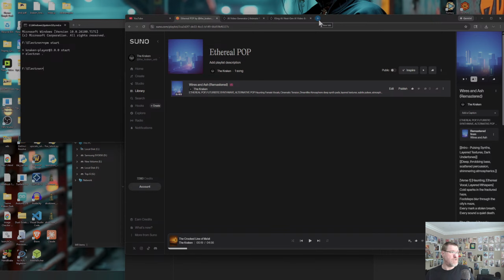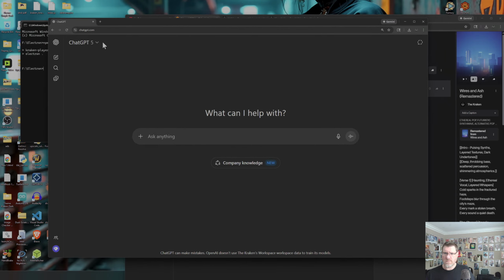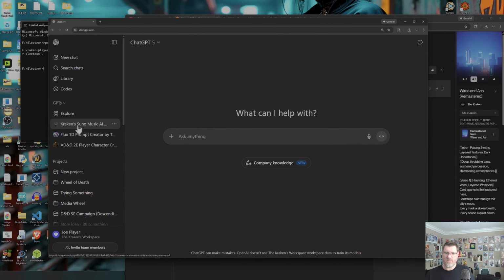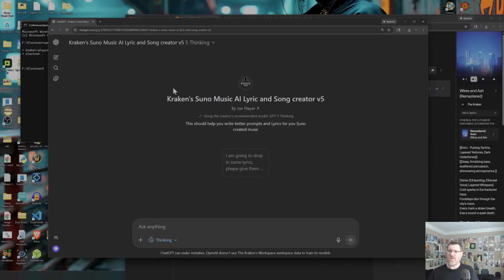I don't have access to the new ChatGPT yet. They said on Twitter today that 5.1 is out. I only have 5. And I have the Pro account. I have the business Pro account. So this is my AI, or my custom GPT.